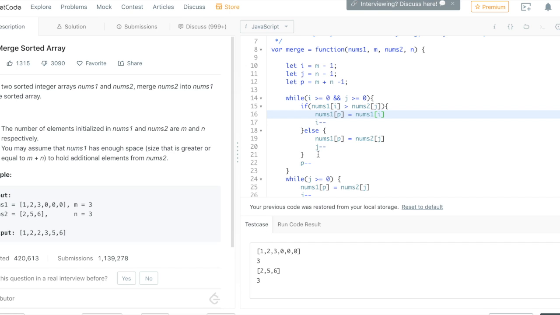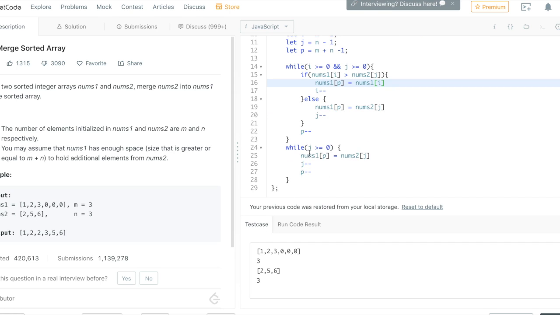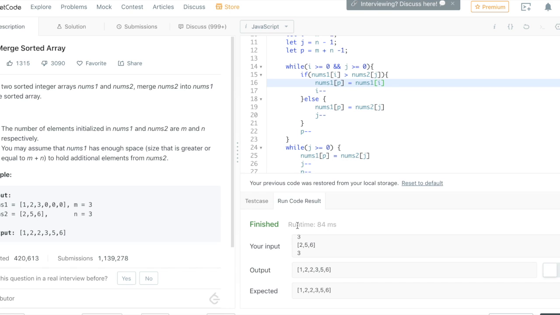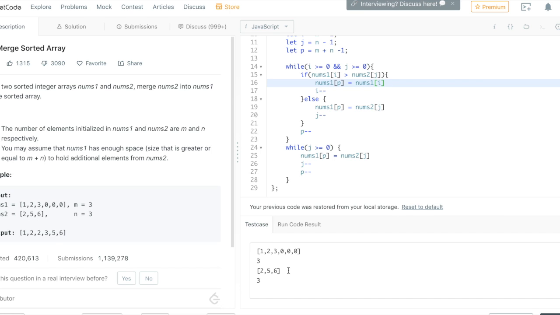Now you might be wondering, why didn't I create a separate test case here for i? That's because in the situation where i still has values left, 9 out of 10 times they're already in the right order. 10 out of 10 they're in the right order. So let's put a test case in here where we know that, if we do 7, 8, 9, these are going to be the last values over here.